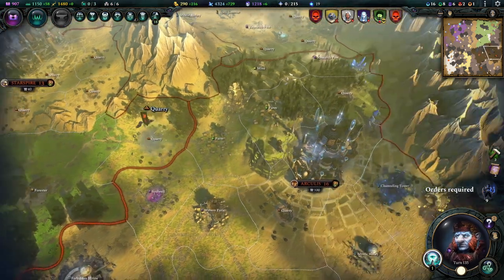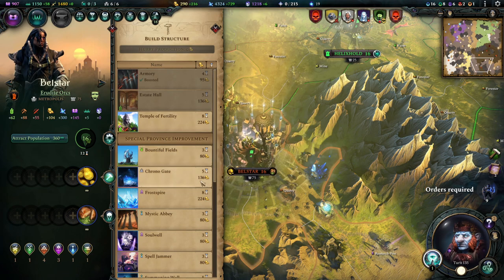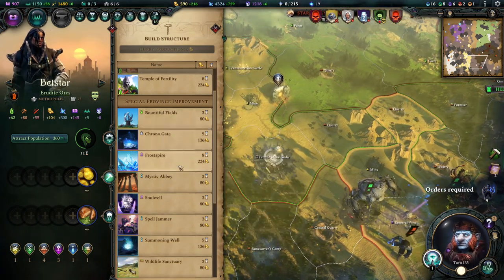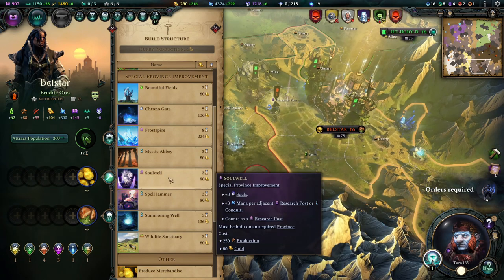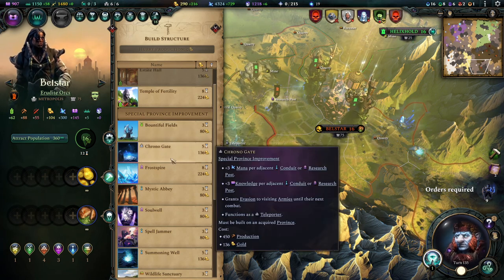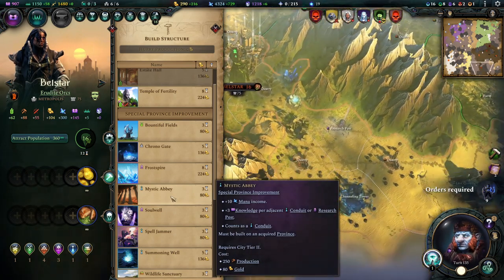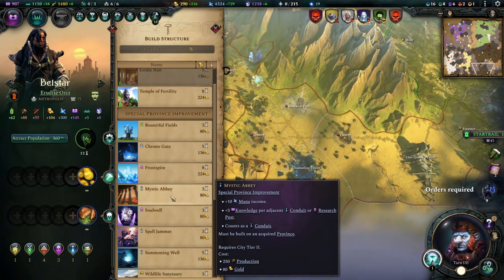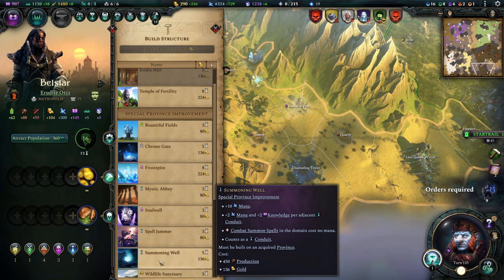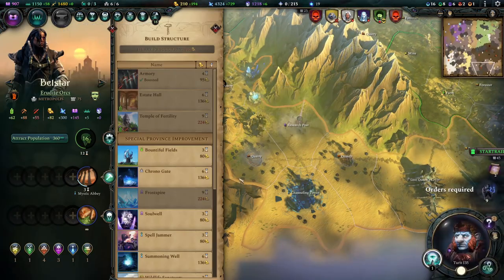Do a quarry. I'll start producing the monolith. Bountiful fields. Do you have a lot of farms or something? You have quarries and mines. So best I can do is like Mystic Abbey, Chrono Gate. Yeah, probably Mystic Abbey in these quarries. Sure, Mystic Abbey here. Good.